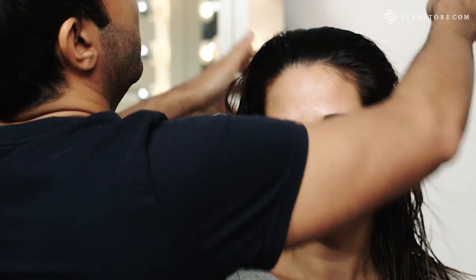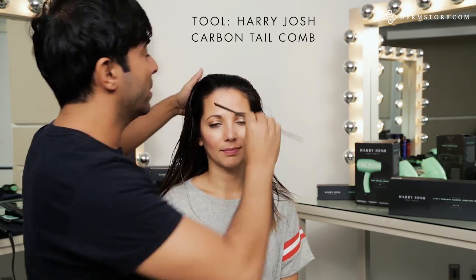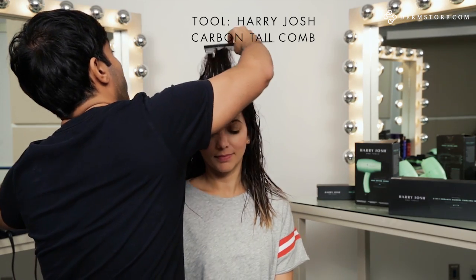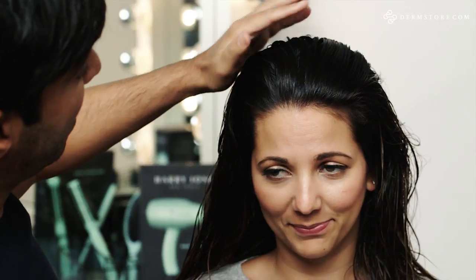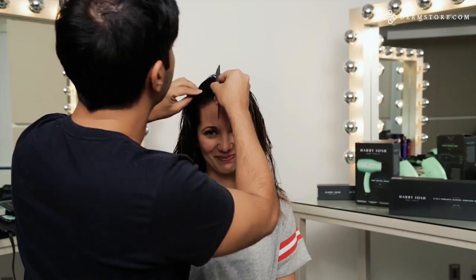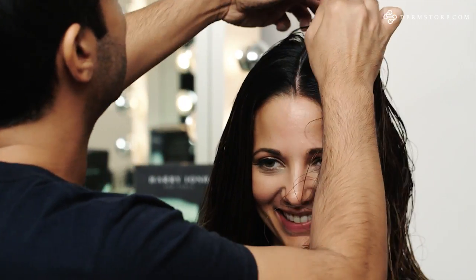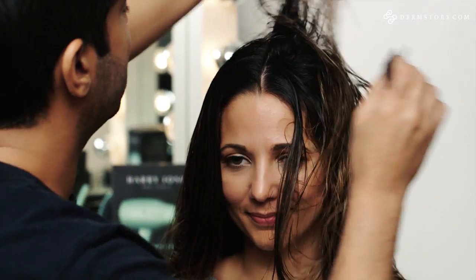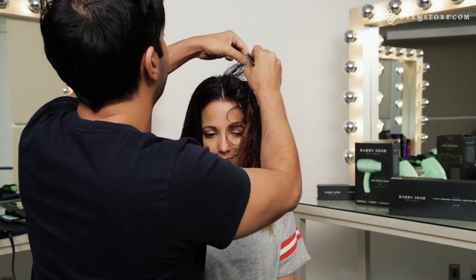I comb through the hair. Usually what I like to do when finding a part — a lot of people ask me, how do I get the perfect part? What I do is I push the hair back like this, pop my hands, and see where it starts to fall. Usually I can find some kind of line. And we can just clean this up with the tail comb. Another awesome feature of this tail comb is, of course, cleaning up these sections and making them very, very sharp.